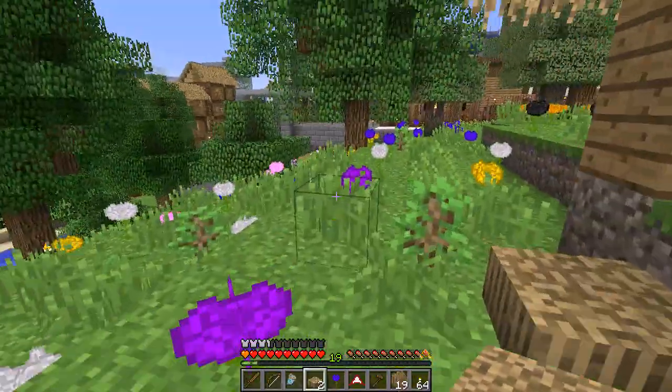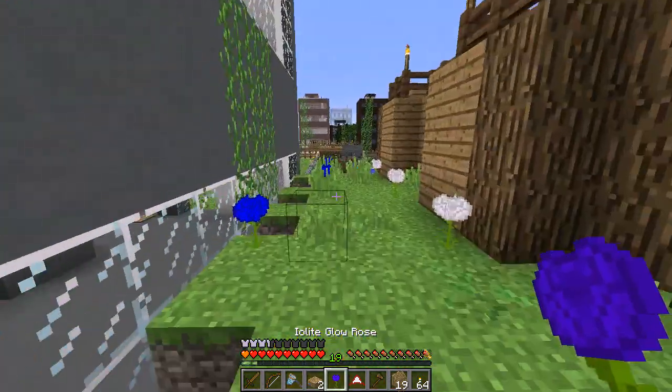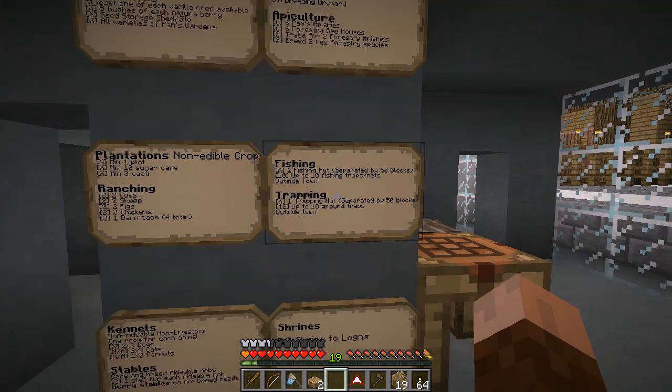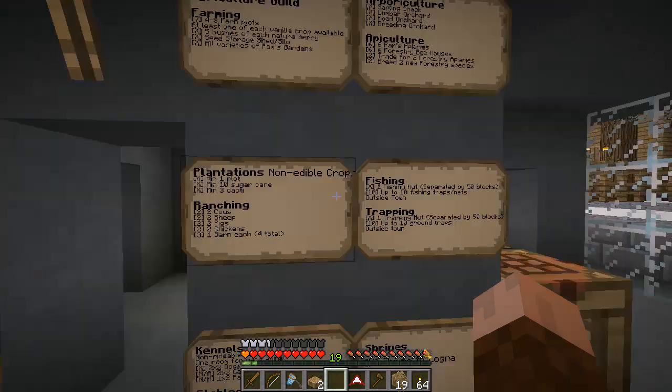Let's mark that off. It's getting very satisfying to say these things are done. We don't have any cats or parrots, because I can't find the jungle. And I actually don't know where parrots come from. I'm assuming jungles. We have 1 stall for each rideable mob, and we have 3 rideable mobs, so that's all done. So this side, I think, is completely done. Yeah, looks like it to me.